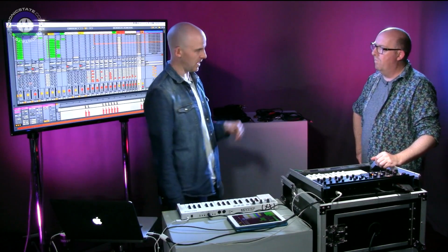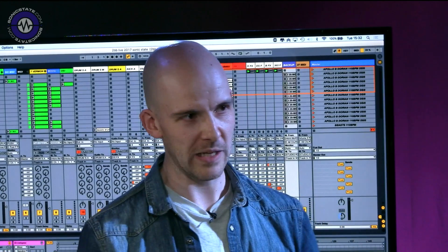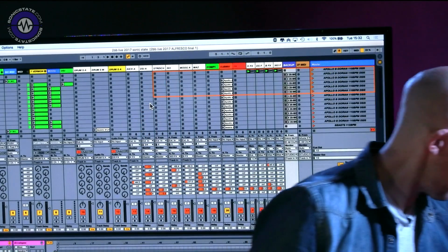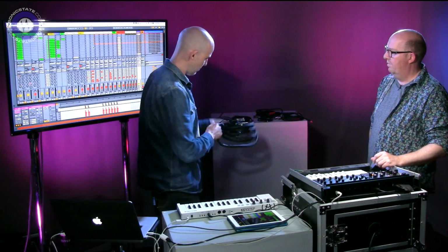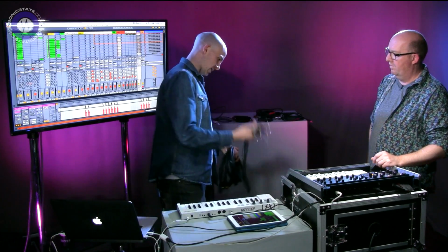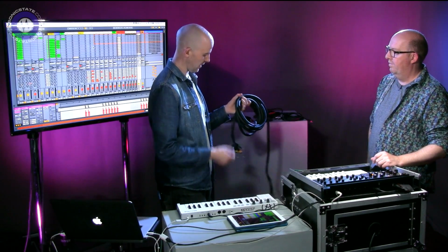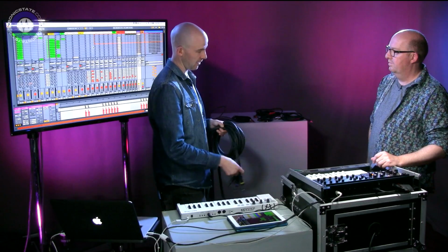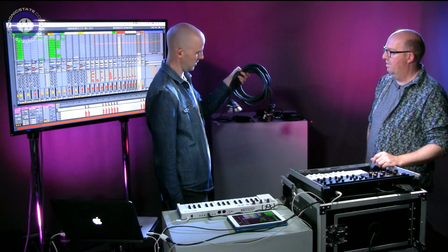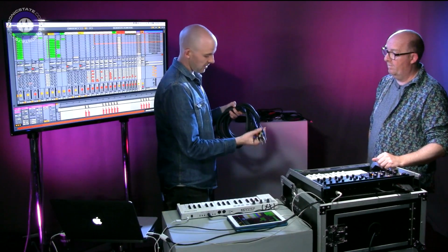I suppose the first thing would be connectivity. You need to rock up and be able to plug into whatever the sound guy or the venue has got. So I've got a few bits and pieces here. This might be one of the bits of kit that you take with you, a loom. Obviously the patch bay is jack, and often the sound guy will have a wall box that's got an XLR input on it. I've just got a jack to jack there, but I do also have a loom that's got jack at one end and male XLR at the other. They might not have DIs, for instance.